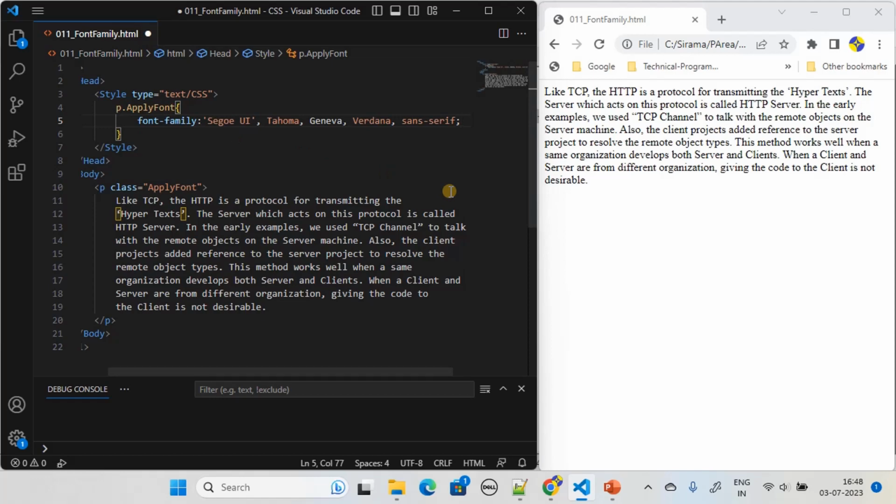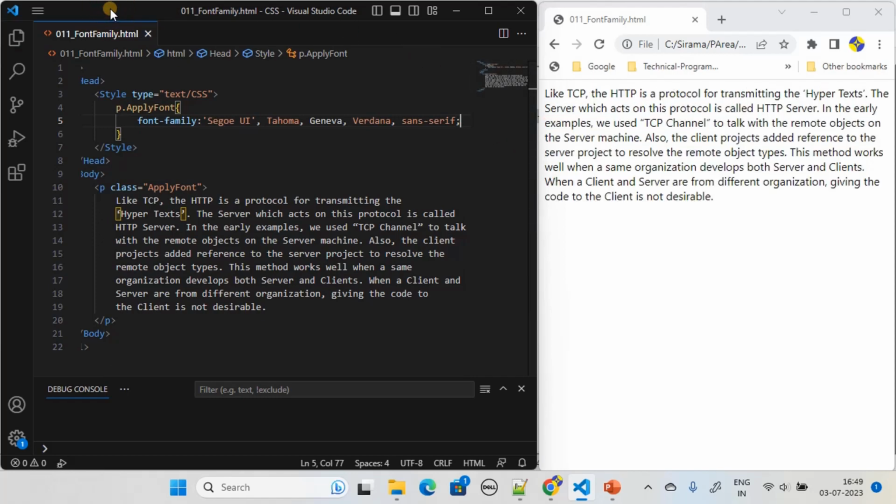So now I'm hitting Control S, and here it is under the refresh rate of 2. Let me save it, and you can see the font got changed here. So it applied the Segoe UI font.